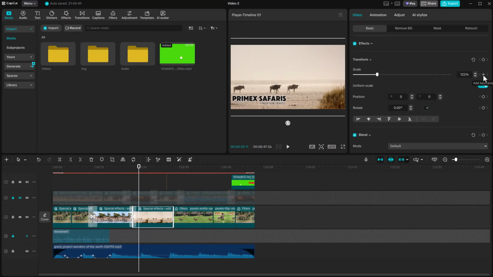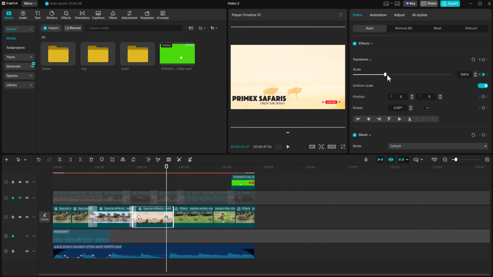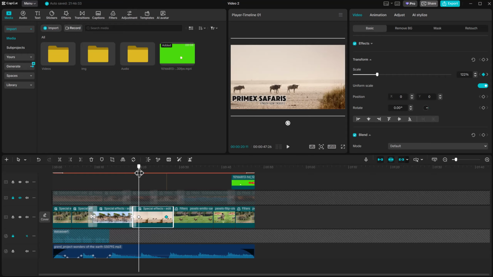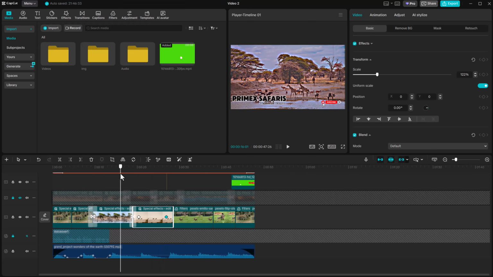So we're going to add a keyframe, and then we are going to drag the playhead to where we want the zoom to end. We are going to add it there, and then at that point we want the image to be scaled up to somewhere there. So when we play our video, we're supposed to have an effect of zoom that starts from the normal scaling to an increased scaling. So let's see that in action. Let's play a video to see what we've done.